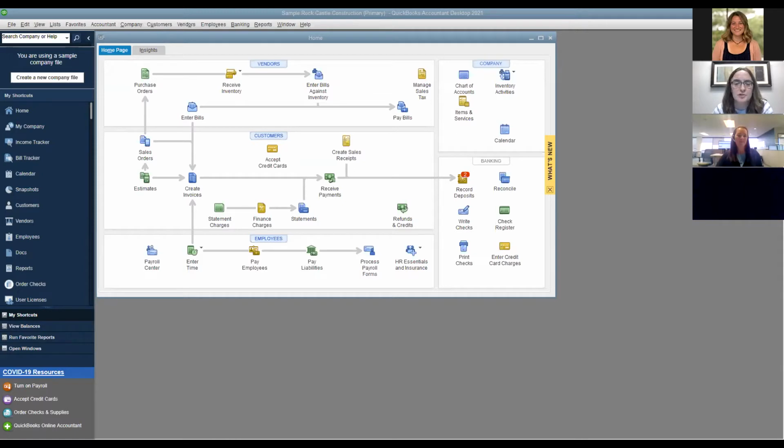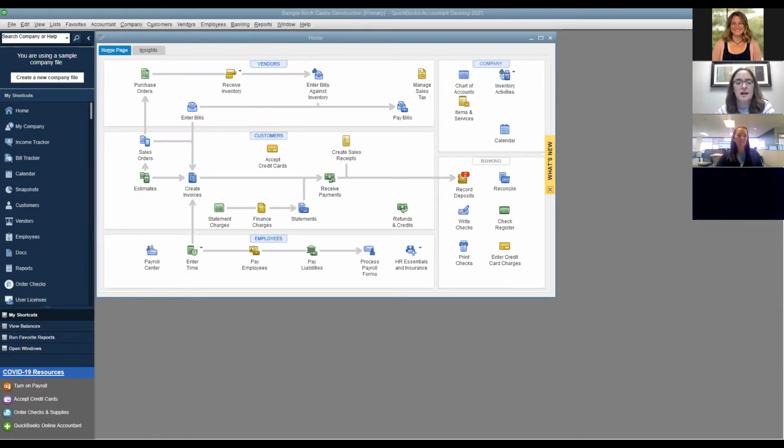That's more of a tool for you to look back to later with a few screenshots in it to trigger your memory, or it's a good place for you to take some notes on. I will be demonstrating today within the Premier 2021 product, except for in the job costing. I'm going to jump over to the Enterprise product, at least for showing you they have one special report in there that the Premier product does not have. So let's get started.